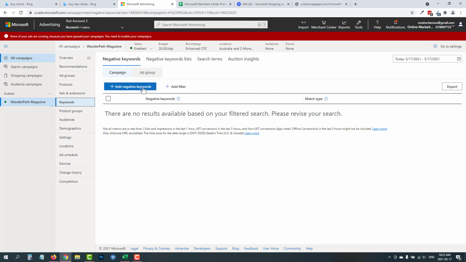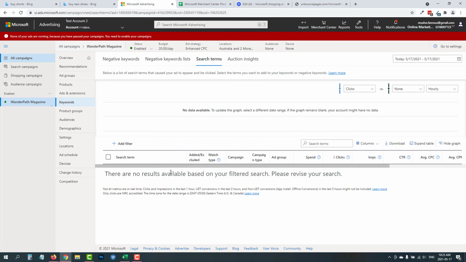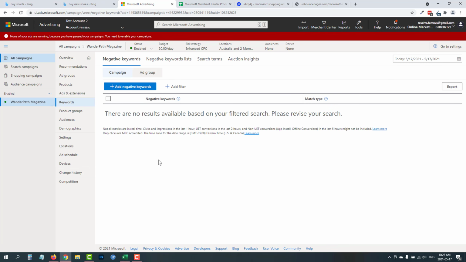You can, however, add negative keywords, and you can see search terms. So you can monitor what people are typing in to see your ads. And if you see that it's something completely irrelevant, then you can go into negative keywords and add them as negatives. But you cannot add specific keywords like you would with regular search campaigns, because that's what the title and description is for, and you're leaving everything up to Microsoft.